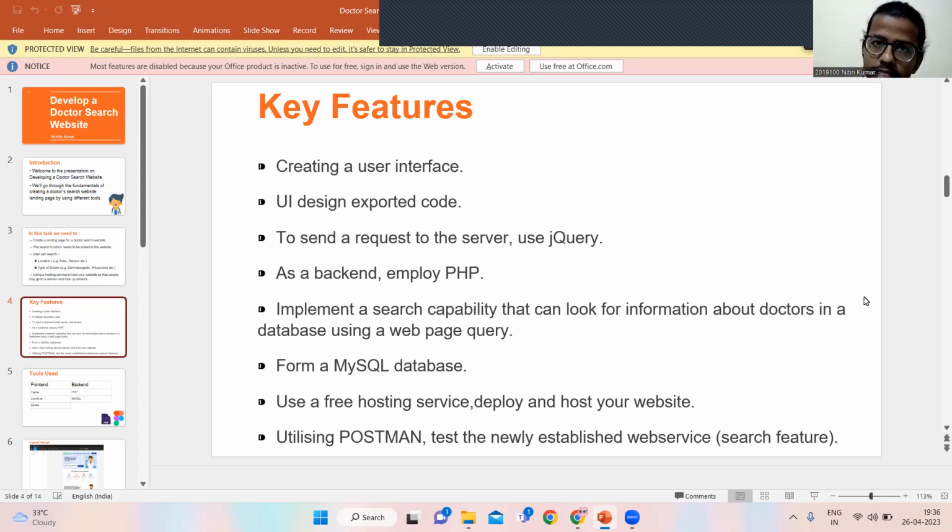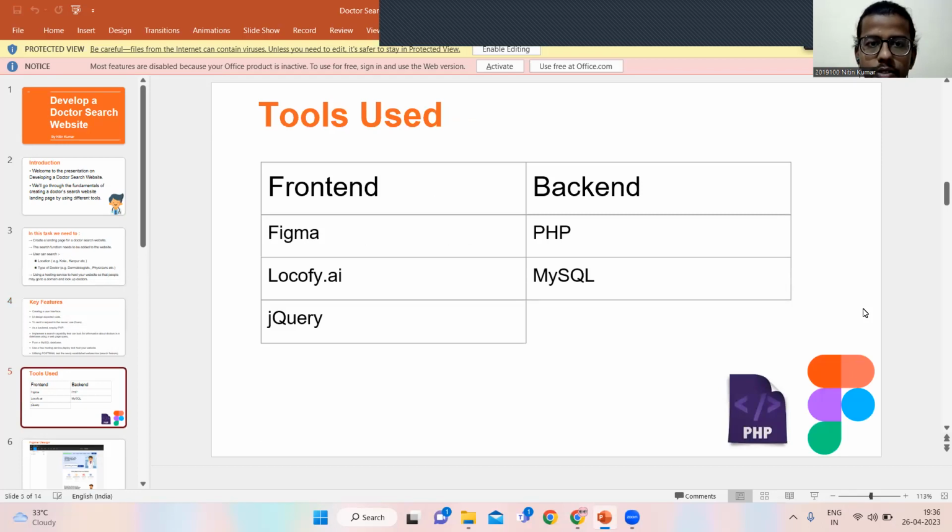For storing the doctor data, we will be using SQL databases. For hosting and deployment, we're going to use a free hosting service, which is 000WebHost. And lastly, for checking the search feature, we are using Postman software for API testing. These are the tools for the front end part: Figma, Locofy, and jQuery. And for the back end, I'm using PHP and MySQL.